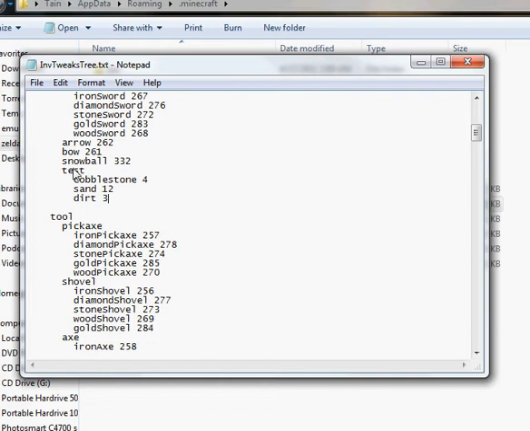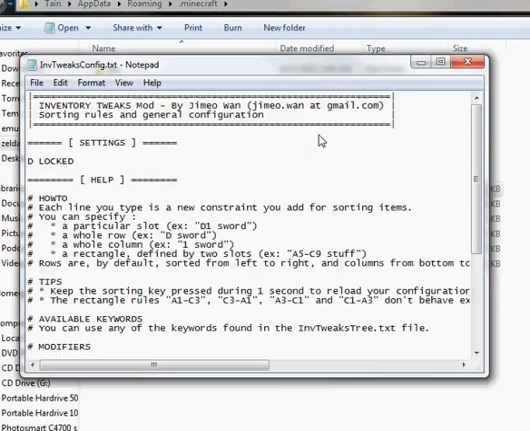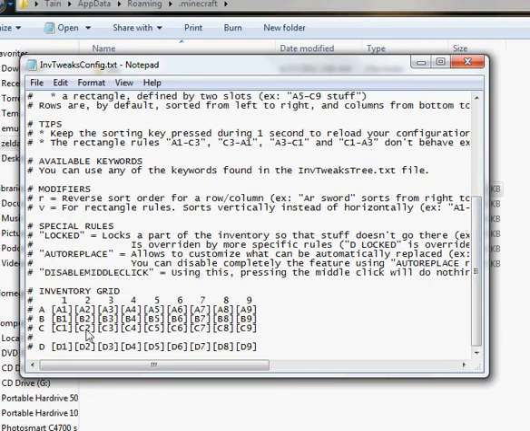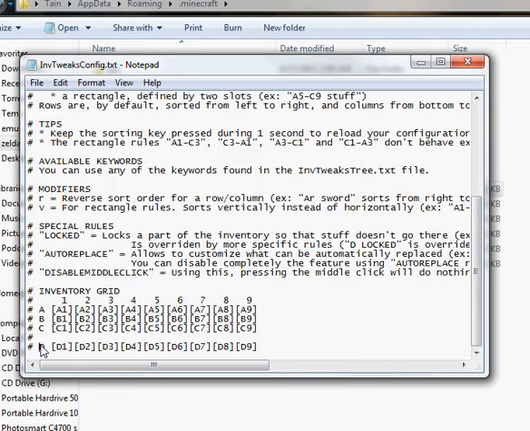Now this is the extent of what we can do with this text box, but everything in here is used for the next text box. Make sure you save when you're done. And then we go to config. This gives us a little grid of our inventory. Each of these, A1, A2, represents our inventory in columns and rows. We go up here to settings, and this is what's applied to the game. Right now, by default, the D row is locked. The D row is the row of inventory that we can actually access without opening our inventory. So basically, if we press R or sort our inventory, nothing in here will get changed because it's locked.